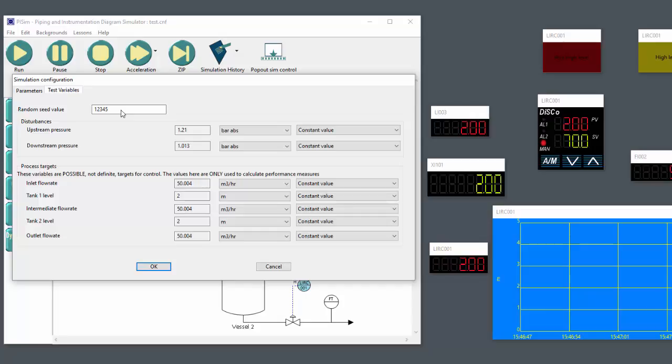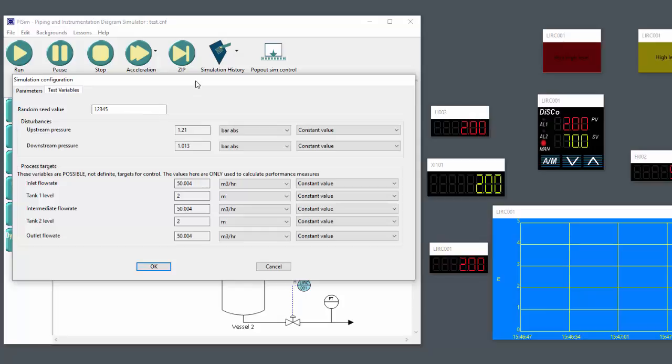If we want consistent trials, so if we want to compare one control scheme against another, we have to use the same disturbance sequence to test them fairly. So you would want to use the same random seed value, or if you want to test under another set of disturbances, you might change the random seed value and compare the results of two trials with different random seed values.